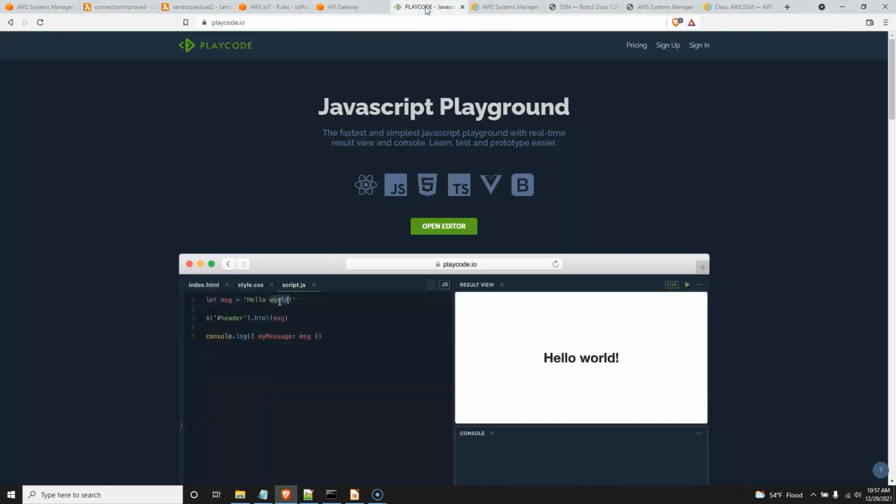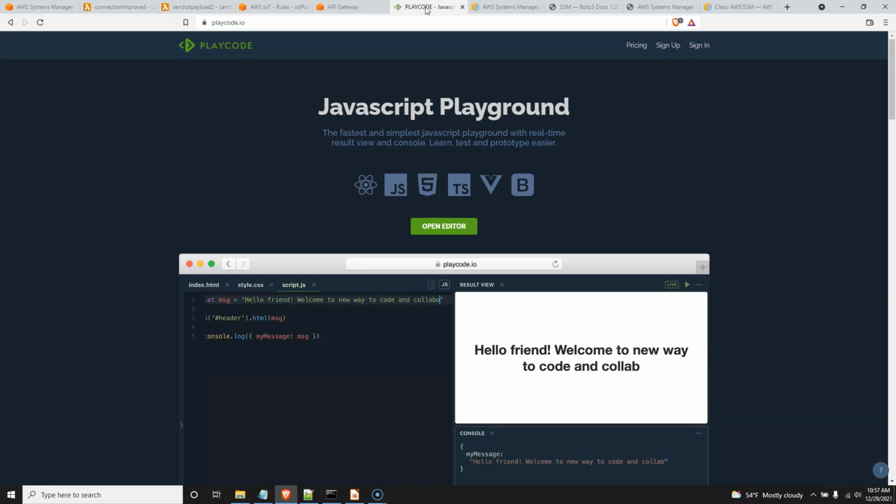There's a lot of these static web hosting sites. There's like JSFiddle, JSBin. There's probably about 10 of these different sites. This one's my favorite. It's called playcode.io. The reason I like this one the best is it has the best visualization. So again, we don't need a static web host to make public buckets and declare it a static web host and do these things as I did in the previous lecture. You already know how to do that, and you can do that if you like, but you don't have to.